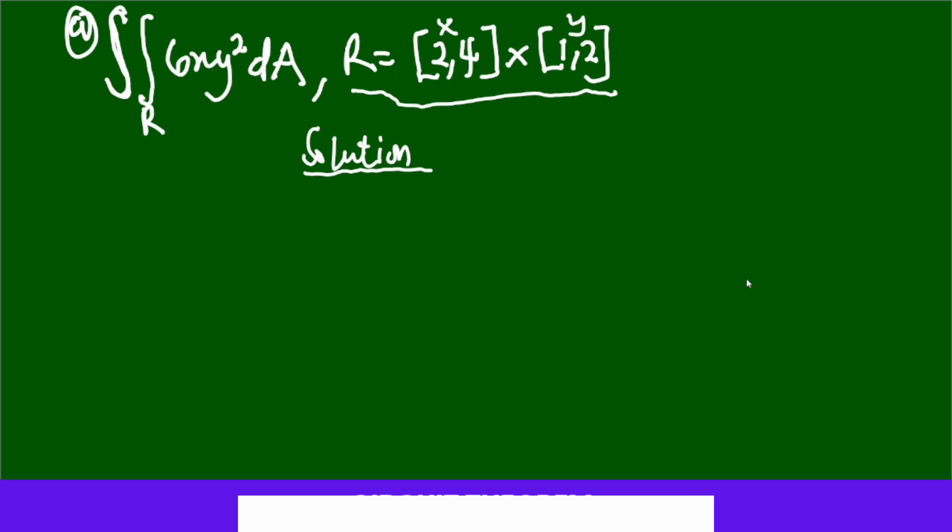Okay, so the rectangle given, the R will stand for the region in which the rectangle is. That is 2 comma 4 for the x and 1 comma 2 for the y. So these values that have been given to you will stand for the lower and upper limits that you are going to use to integrate. So with this we have 2 as the lower limit of x and 4 as the upper limit of x, 1 as the lower limit of y and 2 as the upper limit of y.